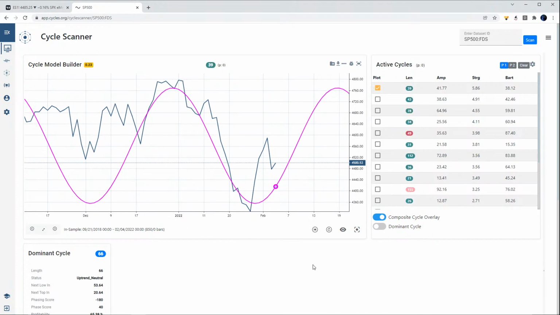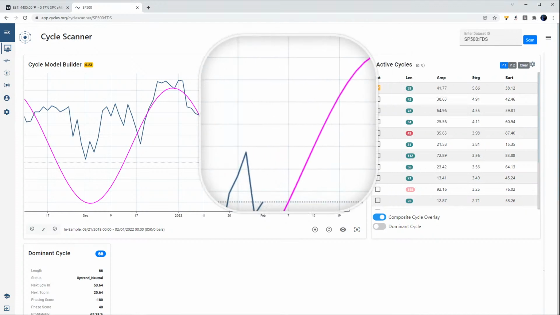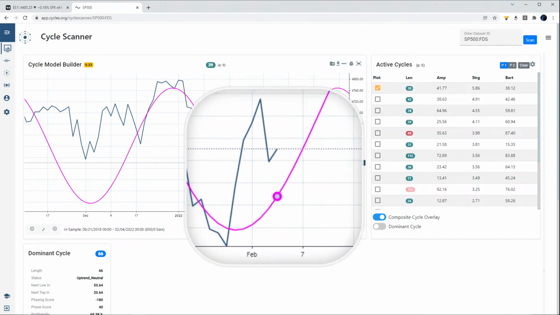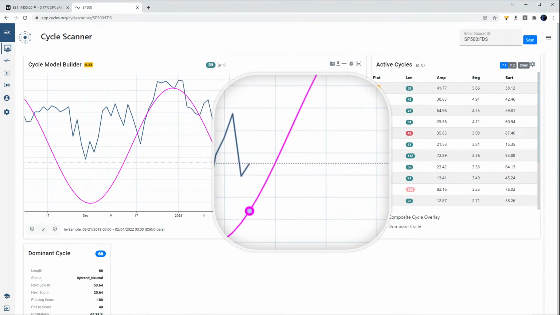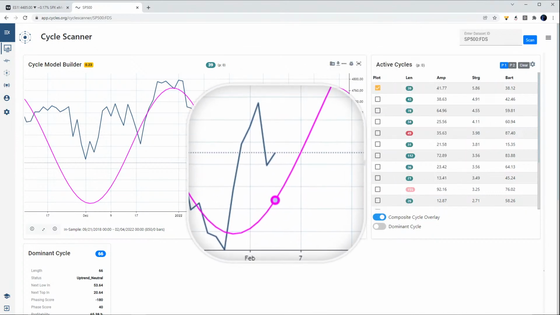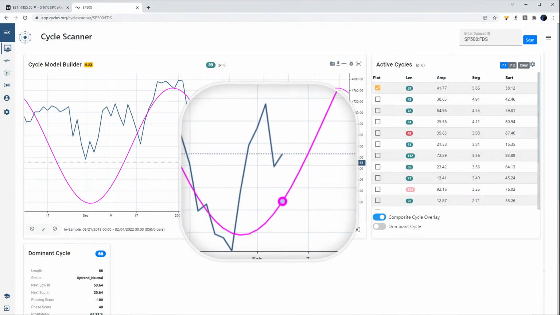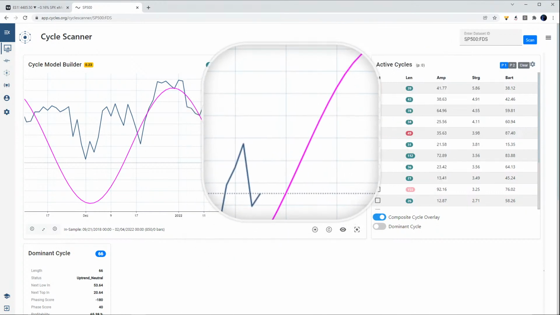There's also now a dot shown where we are, to make it easier to see the in-sample and out-of-sample period. I just picked this one cycle here, with a length of 39, as an overlay. You see the dot is here in the upswing phase, so it's colored green because this cycle has rolled over to positive momentum. As it is green, we are on this upswing of this cycle.